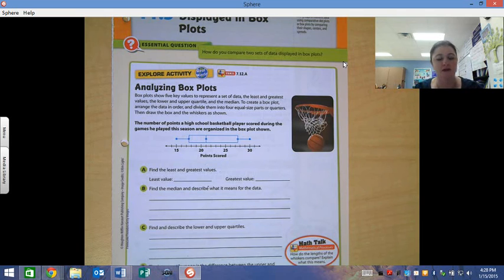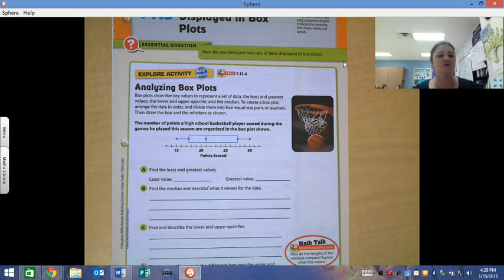Now, this comes out a little confusing in the book, but in reality, all you have to do is put your numbers in order from least to greatest, and then find the median, find the middle. Once you have the median found, you can then find the median of the numbers to the left of that line and the numbers to the right of that line, and then put another line, and that's how you're going to create your box and whisker. You will get more practice with this, so it will be a little more familiar to you.